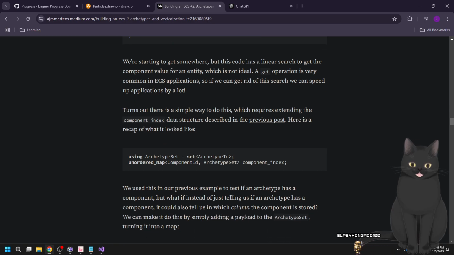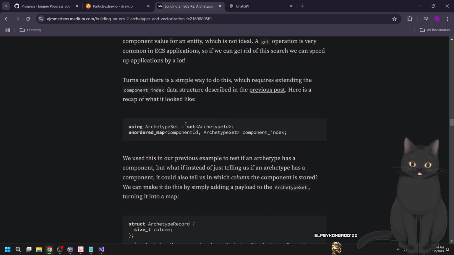Regarding the component index structure described here is the recap.